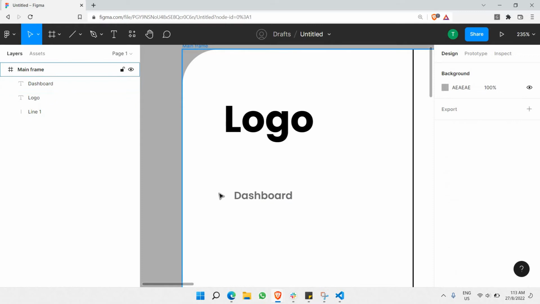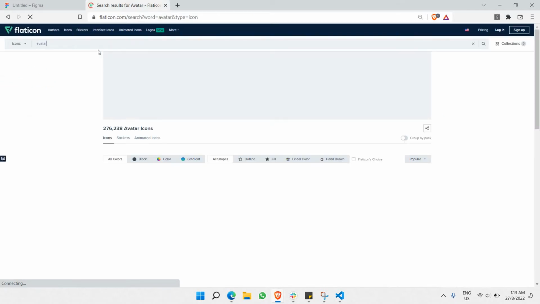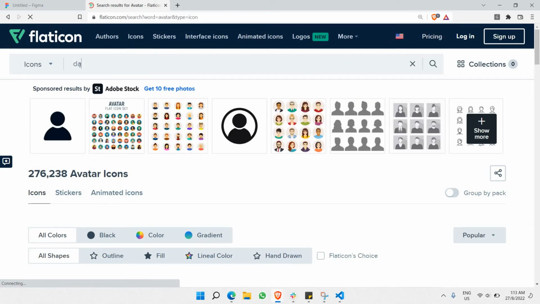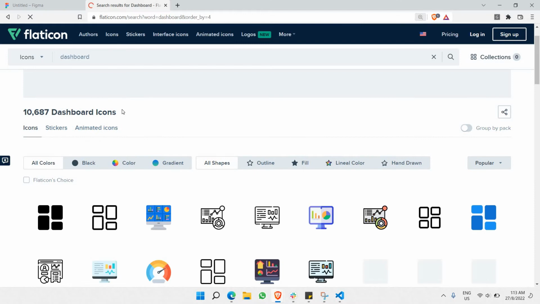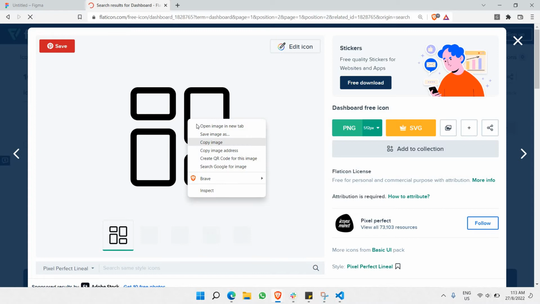And then also we can add icons on our left hand side. So in this case, usually I'll go to Flaticon to look for free open source icons, which I can instantly copy and paste right here. I want to hit the search button, and I usually look for dashboard, just directly like this. Okay, just gonna look for the options. As you can see, there are many of them, so I'm just going to take this and click on copy image.